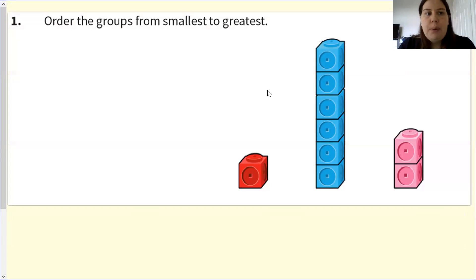So when we look at groups of objects, you can see you will have to order them starting from the smallest to the greatest. So out of these three, which one is the smallest? Well done. It is the red one. So that means you'd have to put it over here first. What is the next smallest? Is it the block of blue or the block of pink?